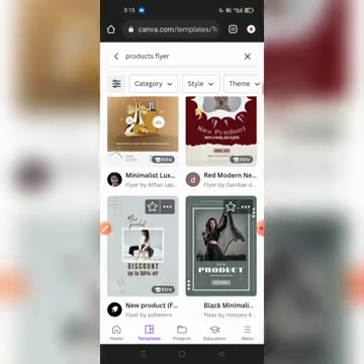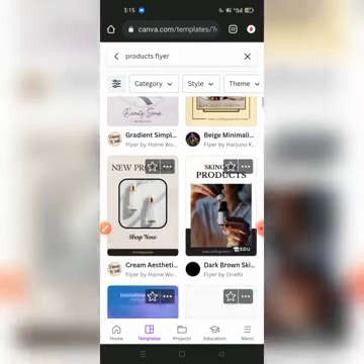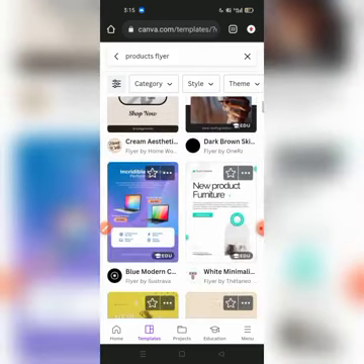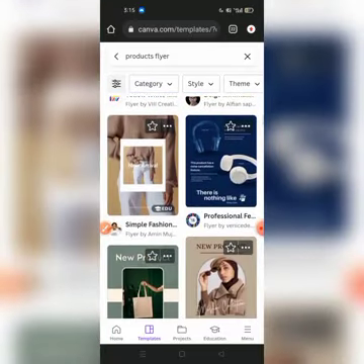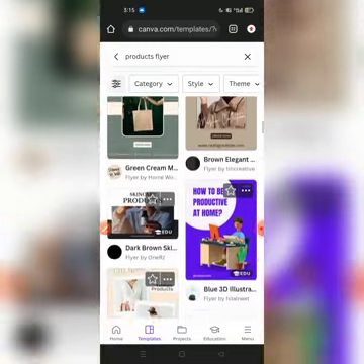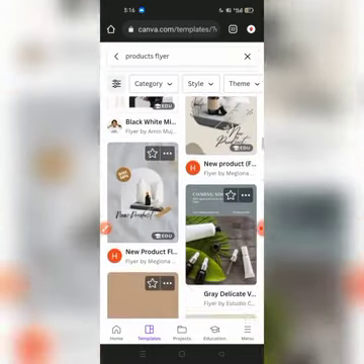So you can scroll up. If you are using the normal Canva, all of these are not available on the normal Canva, but if you're using the pro version like I am here, you can have different beautiful options to choose from and then edit.